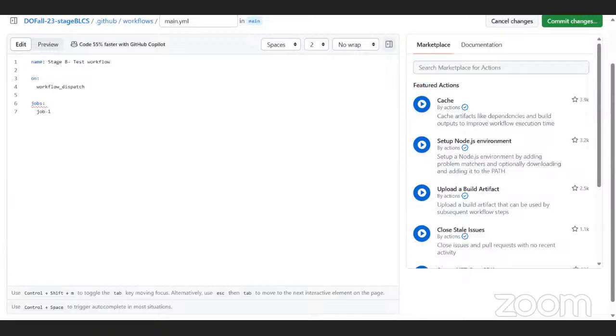Job 1. Okay. So for this one called job 1, for every job, you need to give your job what it runs on. There are things in workflow actions called runners. It's just like you running a code. You can't just run a code on thin air. There has to be a platform which you're using to run the code. So your actions are you writing a piece of code that is run in a particular place. Those runners, this is where you define what runner you want to use.